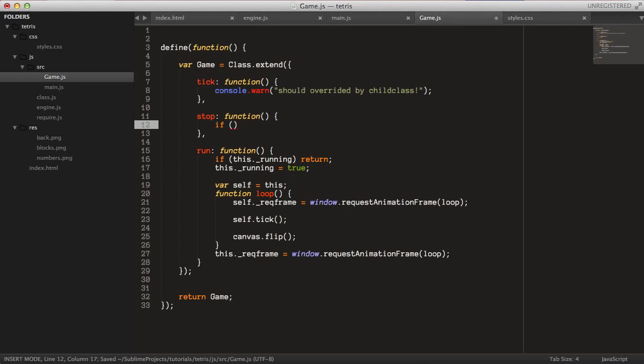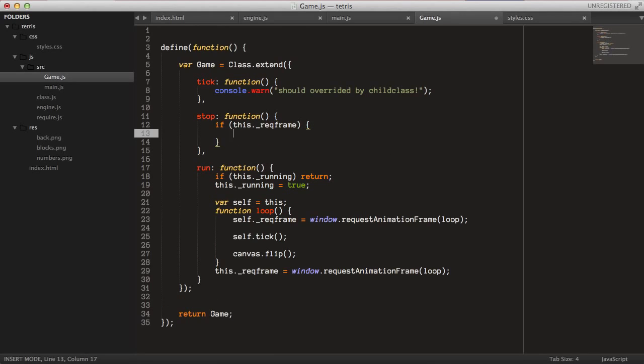Now in the stop function, we can say if we have requested an animation frame, then we just want to call window.cancelAnimationFrame. I think that's the right method. I just need to Google that real quick.